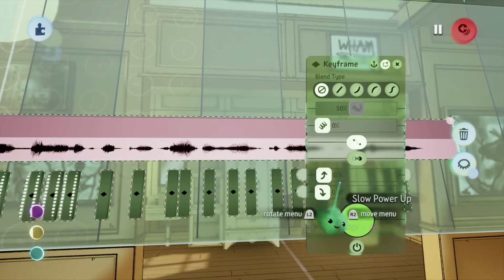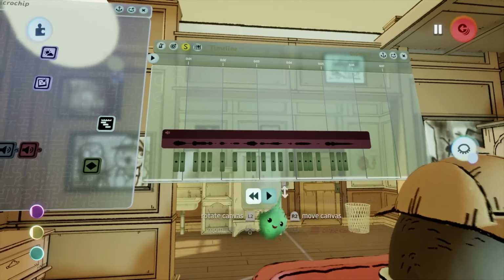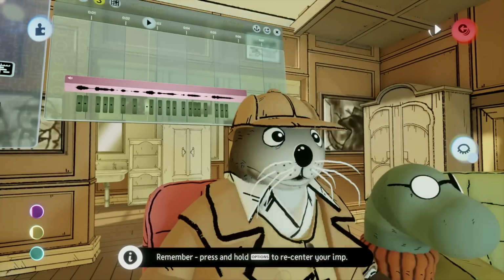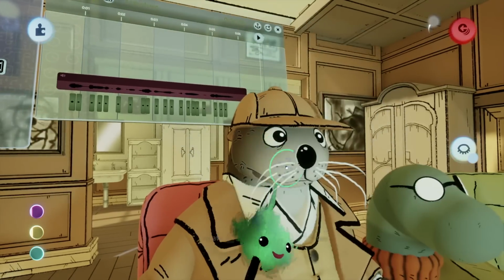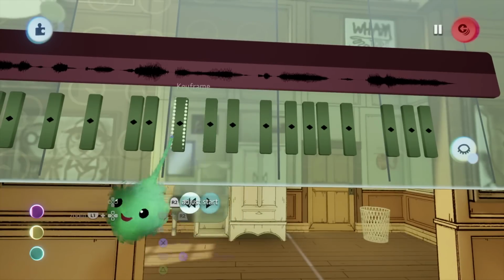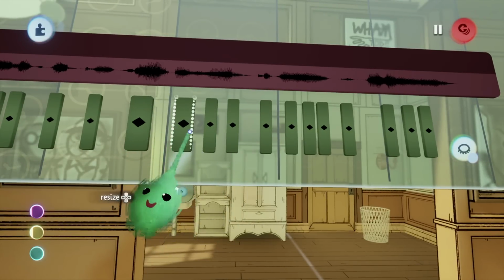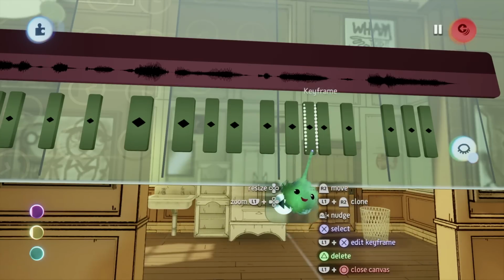And we'll give them just a little bit of slow down and slow up. There is so much good pizza on hand to eat. Another thing about this method is you have to fine-tune it a bit to get it to sync up with the voice lines. Like, that kind of looked weird. It didn't really match up with what he was saying.